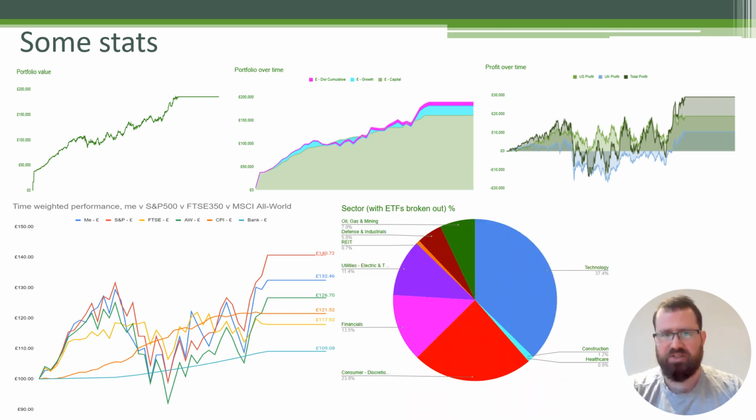And then last but not least here, my sector breakdown with ETFs. This is a little bit simplistic, but what I do is I look at my ETF or investment trust position, say, for example, Scottish Mortgage, and because they're heavily weighted in consumer discretionary, that's where that position goes. Similar for AT&T, and my Canadian position would go under financials because it's heaviest in financials. So this is the breakdown, basically. Again, there's a little simplification in that, but I think it's a good immediate eyeball of where the focus is.